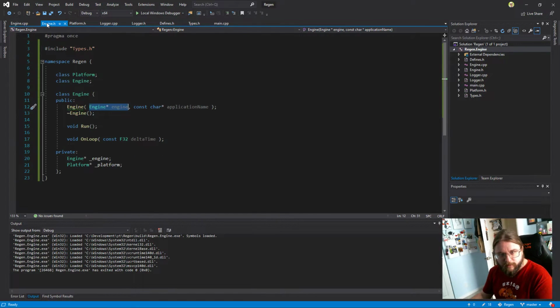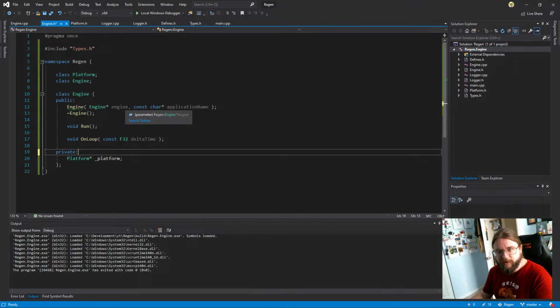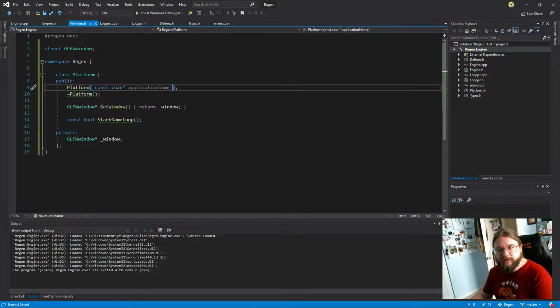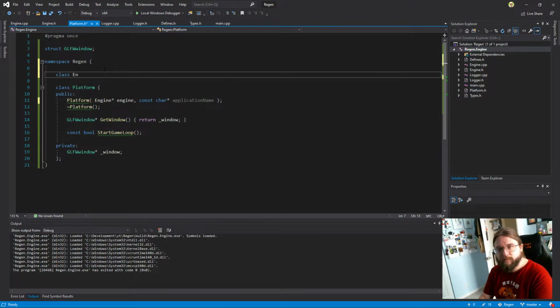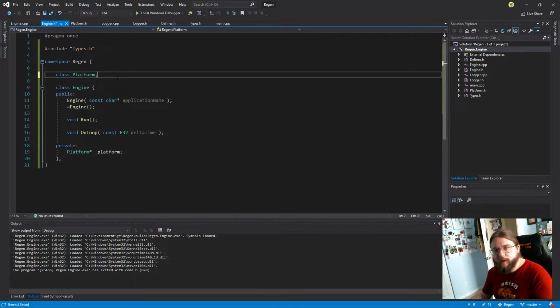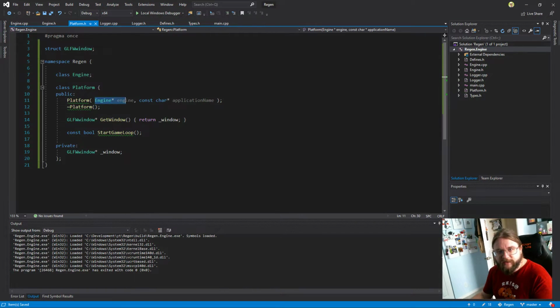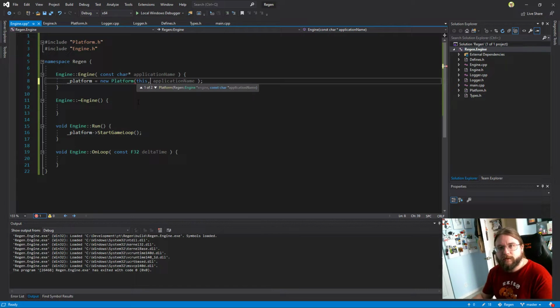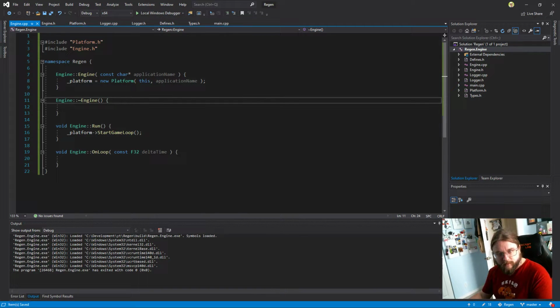Wait a minute. I just added that to the wrong class. Good job. Needs to be added to the platform class. I knew something didn't look right. Okay. So platform now takes engine as the first argument, and then the application. Back in the engine, we'll pass it this, and then the application.